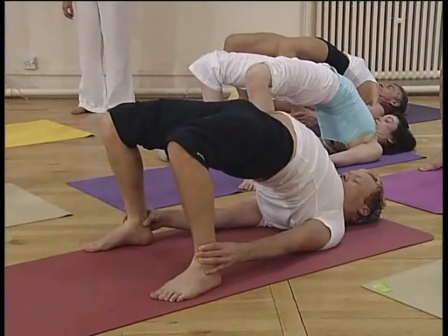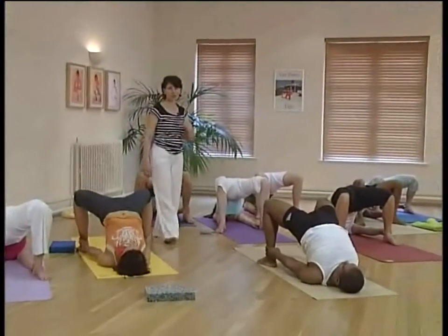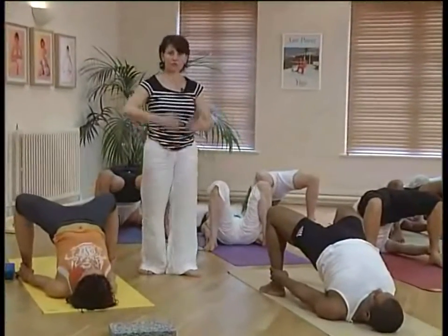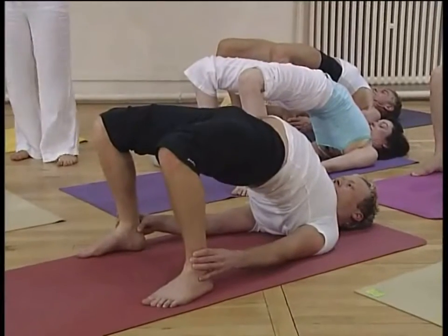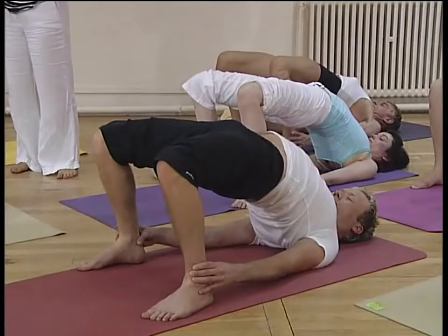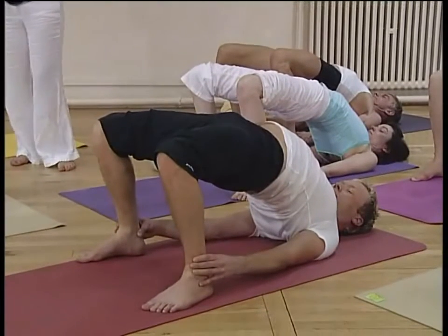Okay, well, this is a preparation, of course, it's called the half wheel. And it's a preparation for Chakrasana, the full wheel. Called Chakrasana because it activates and stimulates every chakra in the body. And we've got front vortexes for the chakras and we've got the back vortexes. This stimulates both, so it often makes you feel very liberated and can make you feel like your spirits are soaring. It's also horrifically challenging physically, so it's not always something that we achieve very quickly. It takes a long time.